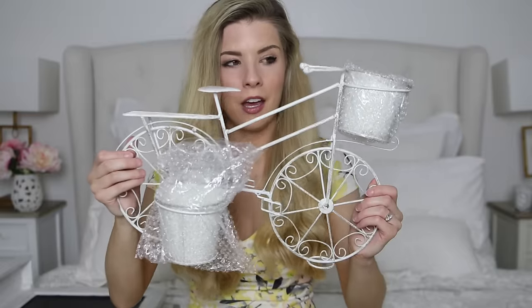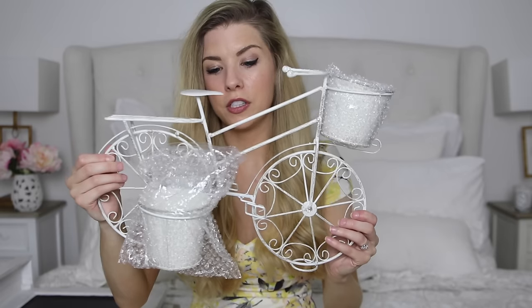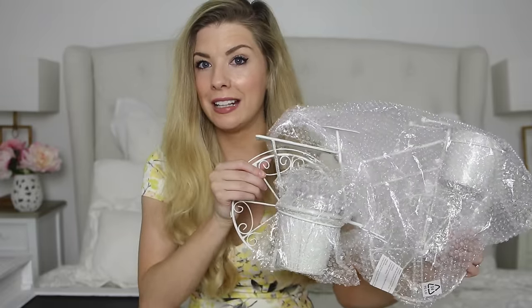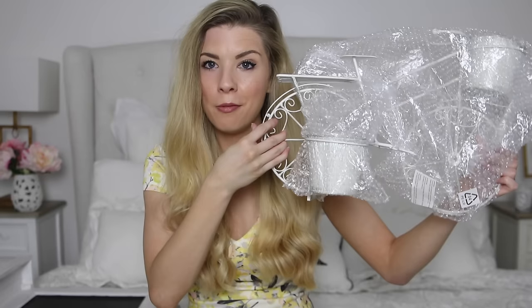This is a little bike — it has three baskets. It's basically a planter so you can have it in the garden, but for a wedding you can just put it on the side or a table with little flowers in. We're actually really lucky to have a gift wholesaler near where we live, so I got that from there. I'm not sure exactly where it'll be available from, but I'd assume a lot of gift websites sell it. Search for 'mini cream bicycle planter' or something like that — I just thought it would be a really cute little touch.